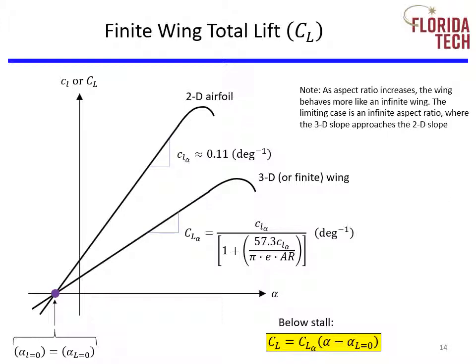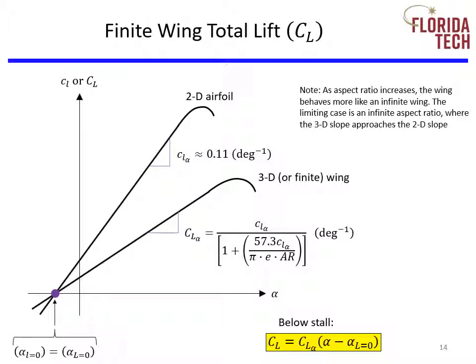We saw that downwash from the wingtip vortices altered the local flow field seen by the wing. This had the effect of increasing drag and decreasing lift. As was done for the drag coefficient, we would like to modify airfoil lift data to adjust for the effects of the wingtip vortices. Qualitatively, the effect of downwash on the lift curve is shown in the graph. First, for a given angle of attack, the finite wing produces less lift than the 2D airfoil. This is due to the decreased effective angle of attack seen by the wing due to the downwash.